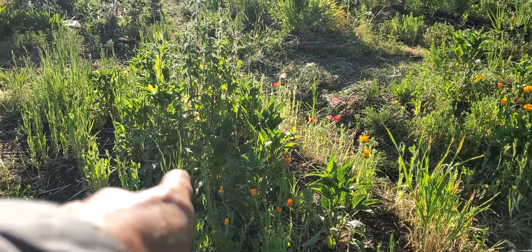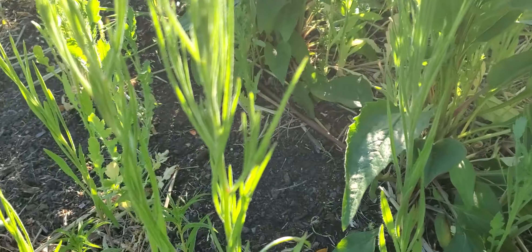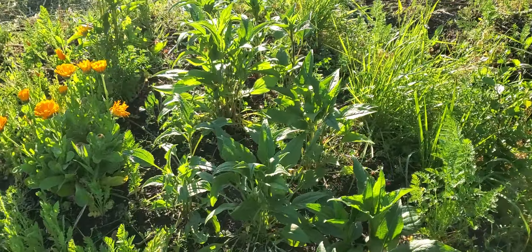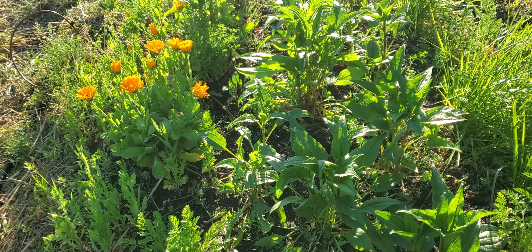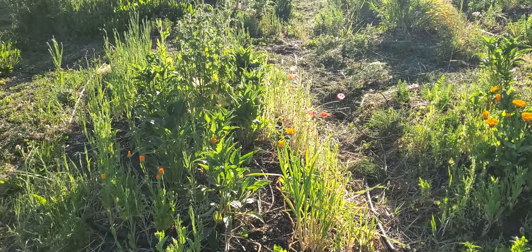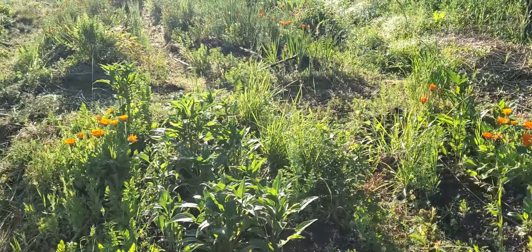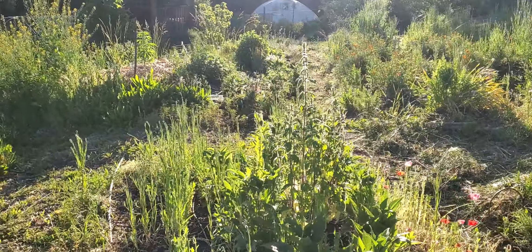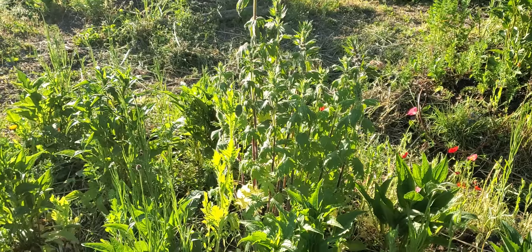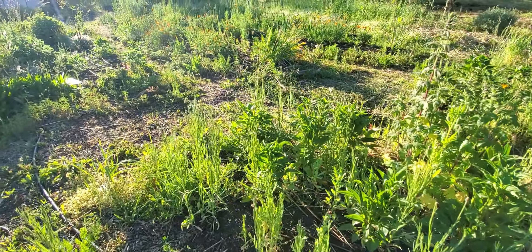This little section here has an experiment. This is echinacea that's getting mulched with compost — it's a compost mulch. Anyway, I had an experiment going and it looks like it's been disturbed. These are little echinacea beds and we plant echinacea every year. We harvest it at least on the third year. You can see this horehound in the middle — poppies, echinacea, bachelor buttons, calendula. Lots of abundance, lots of diversity.